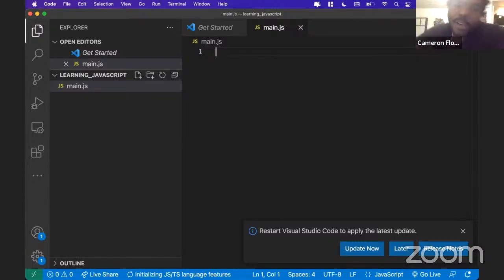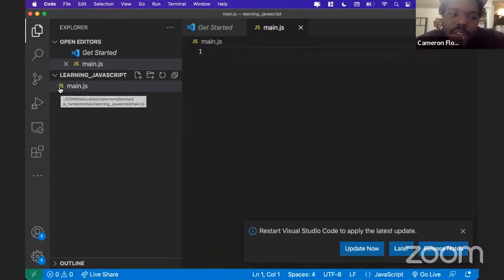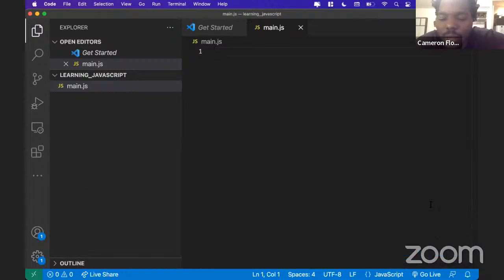One thing I really like about VS Code and other editors that are kind of newer is that based on the file extension, it'll give you a preview of like, oh, this file is a JavaScript file, right? Which is really helpful because when you're working with a big project, you can see which files are using JavaScript, what other languages these other files are using, and it makes things really helpful.